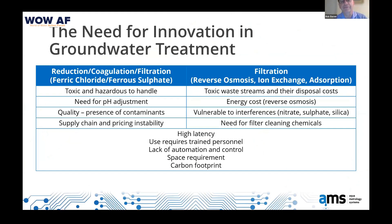Why do we need a better mousetrap? The truth is there are some very well understood technologies out there for dealing with arsenic. Whether it's a big well or a small well, you've got essentially reduction coagulation filtration — the use of ferric chloride or ferrous sulfate. It's an ugly chemical with co-contaminants, and it's been subject to substantial price inflation in the last two or three years, which has exposed supply chain problems.